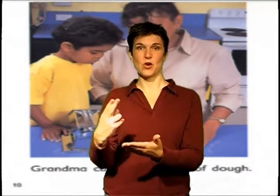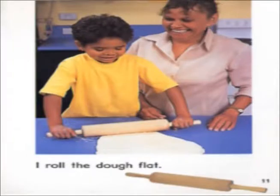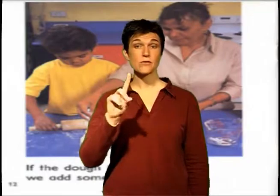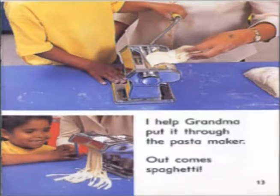Grandma cuts off a piece of dough. I roll the dough flat. If the dough is too sticky, we add some more flour. I help Grandma put it through the pasta maker.